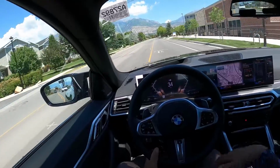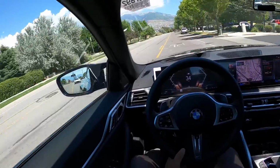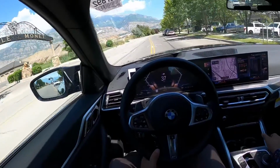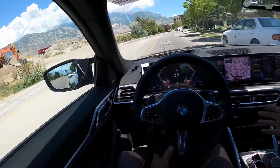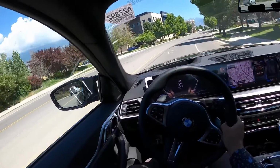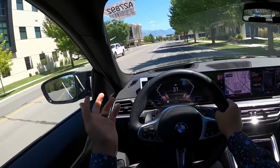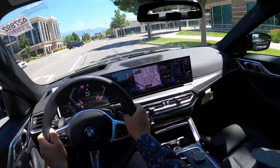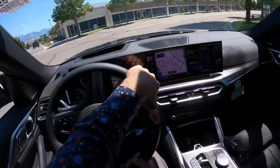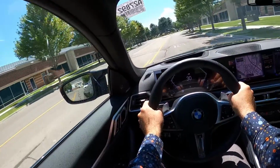So overall, if you want a fun performance daily driver, and it gets pretty good gas mileage. Like this just kind of combines basically performance car and a daily driver in one. That's a good way to look at it. And again, the M Sport cars really are the sweet spot for BMW, because you get a lot of the acceleration performance of an M car, but you don't deal with the harsh ride. And yeah, this won't handle as well as an M car, but like on your day-to-day commute, do you really need M car handling? The answer is no, for 99% of people. But yeah, with that being said, let me know what you guys think about this M440i, but this is probably the sweet spot for the 4 Series because it's got 4 doors and it's comfortable.